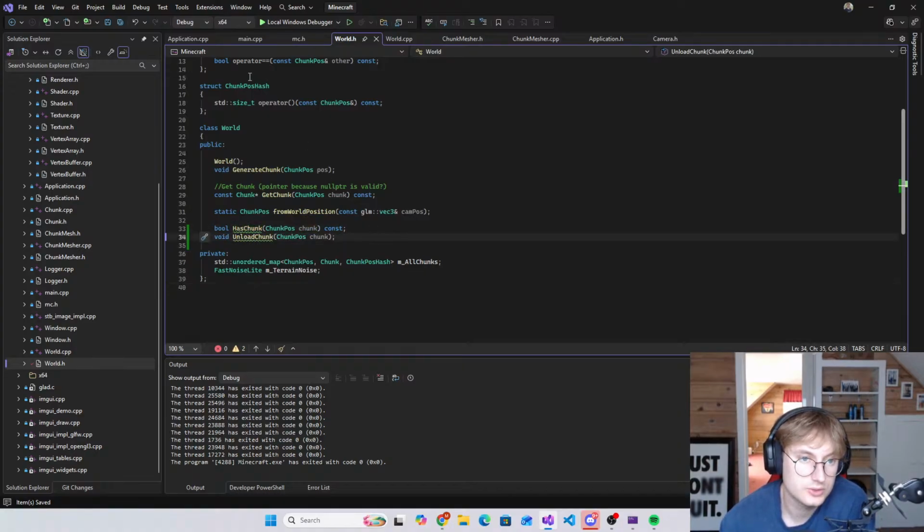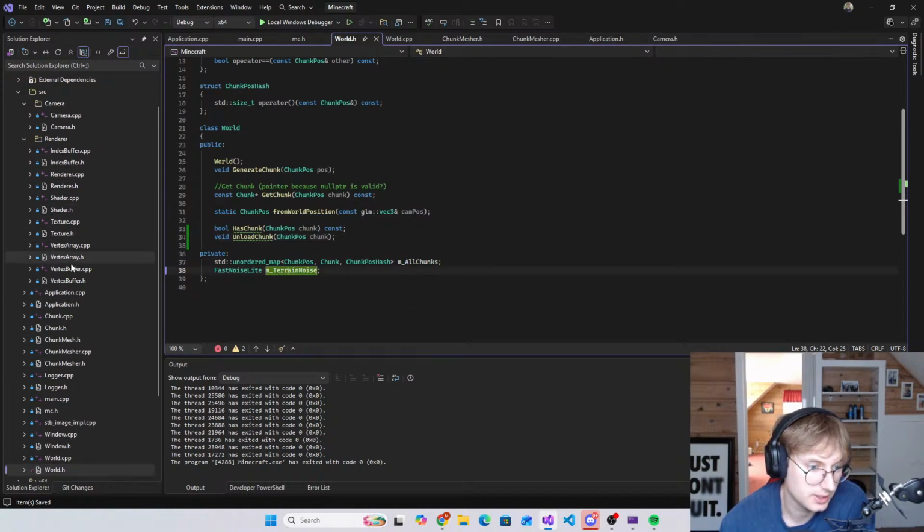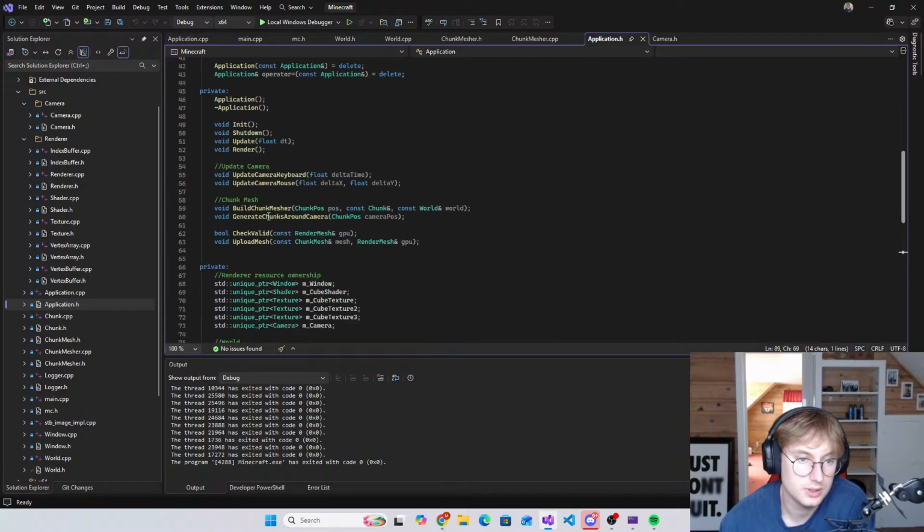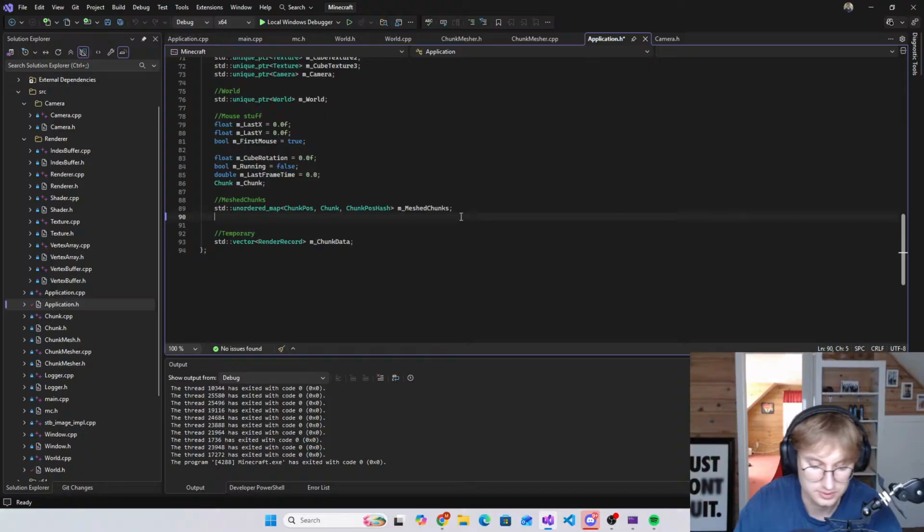So the first step here is let's actually change, in application.h, our mesh chunks. Now I want this to be an unordered set instead. So let's do std::unordered_set. Chunk position to a chunk?